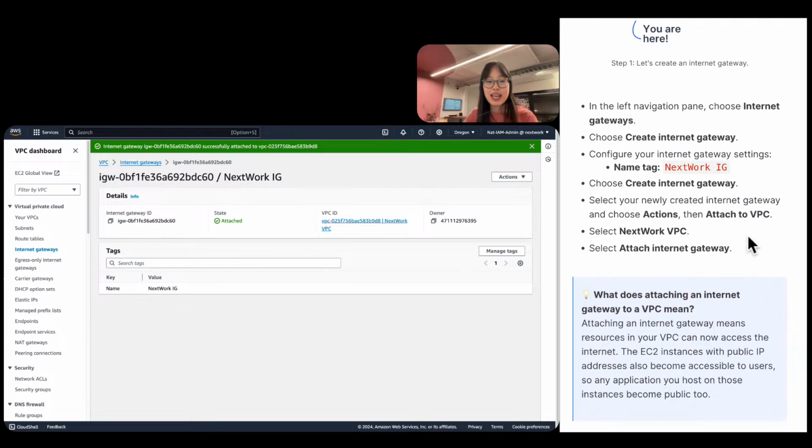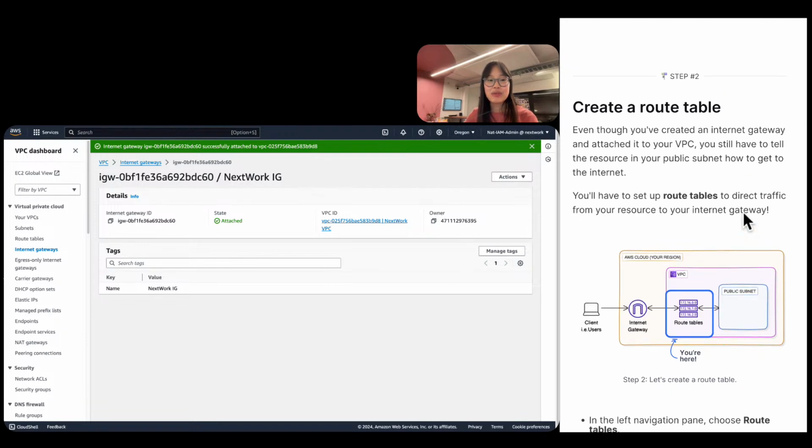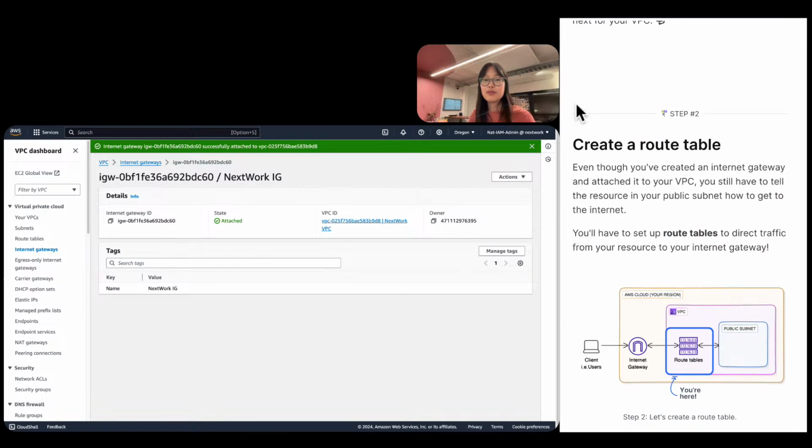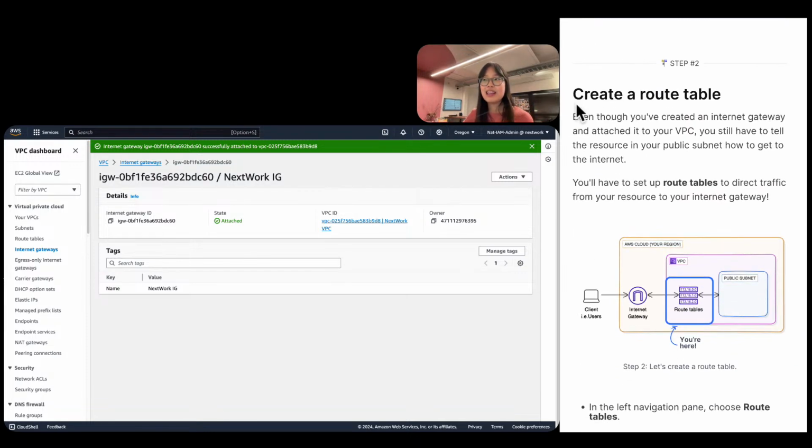So what we're going to do next is we're going to enter into the realm of route tables. What we've just done so far is we have completed steps 1 to 3, the entire part 1 of the networking project series. So we've just done the previous project. And right now we're going to get into, I guess, the new territory where we're going to learn some new concepts. The first new concept we're going to learn is the route table.